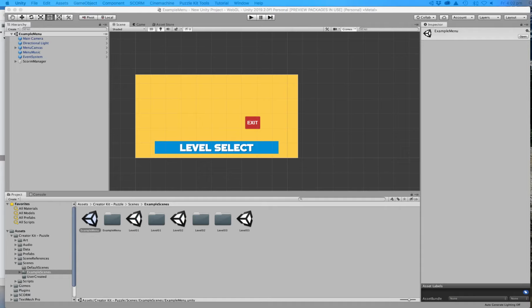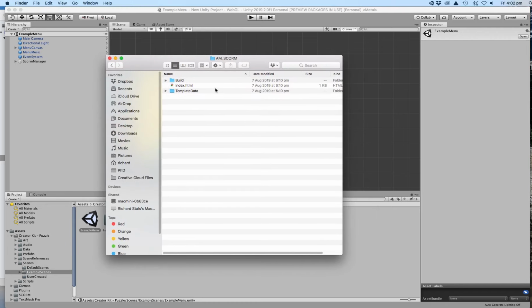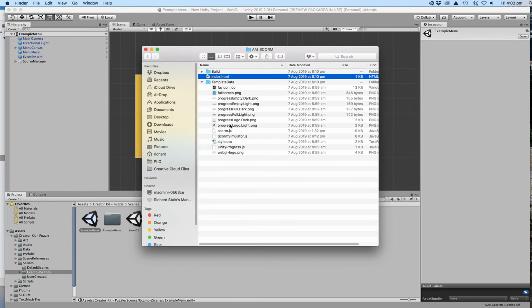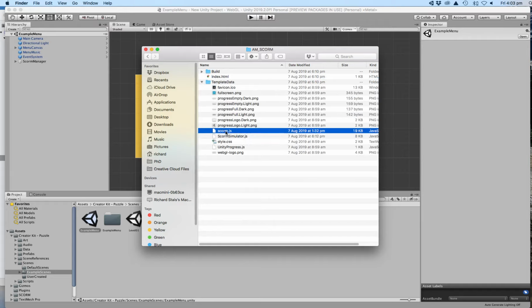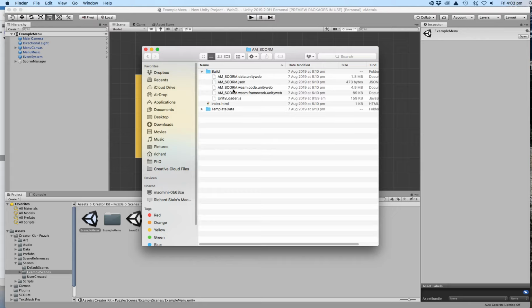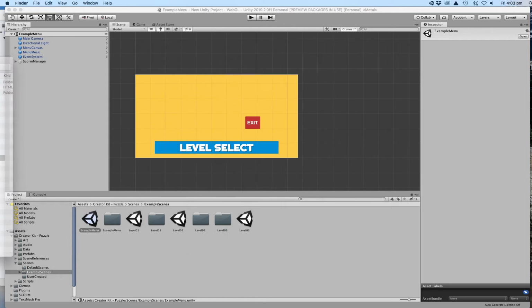When you publish it to SCORM, you get something like this: an index HTML file, template data, which is a whole bunch of stuff there, plus our 2 extra files. This one's the important one, the SCORM JavaScript, and this is where your actual application sits. So this will load in a web page now on your server, but it's not a SCORM package yet. What has to happen is it needs to be wrapped with a bunch of XML files and extra data. So let's just move that aside for now.